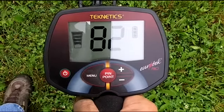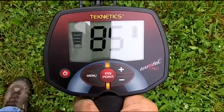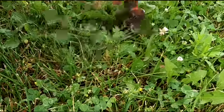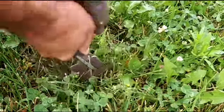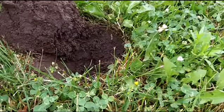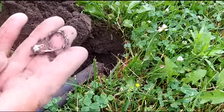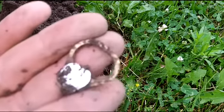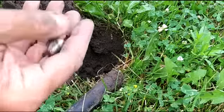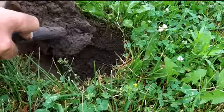But it's jumping around a little bit. It could be a deeper coin. Before it was hitting in the lower 80s, but we'll see what we got. I don't think it was real deep. I mean, that shouldn't have hit in the coin range, surely. There's the rest of it. We'll see if anything else is down there. A lot of times there's two or three of them in the hole that brings the ID up a little bit.